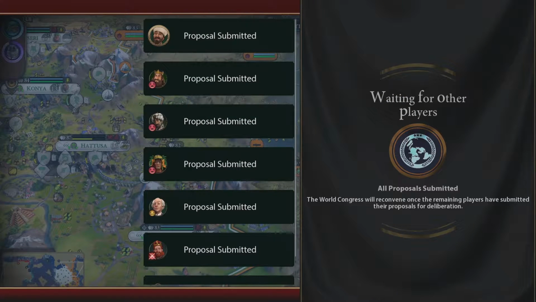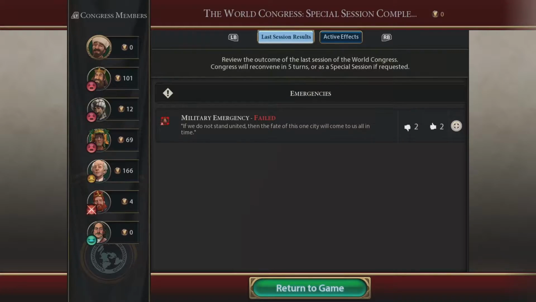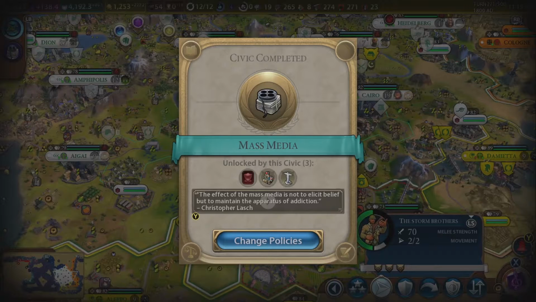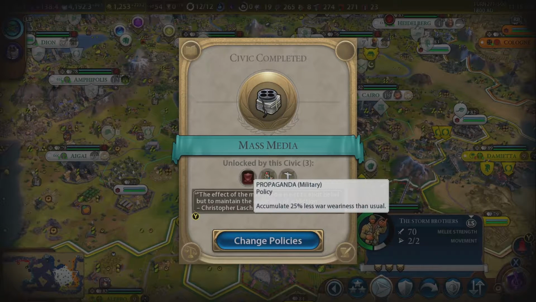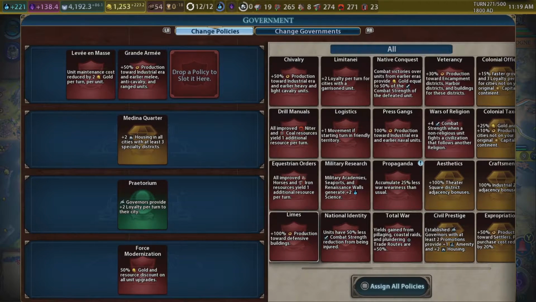Like, I think I've actually done the wrong thing. Don't get me wrong, I think I've done the wrong thing. I just don't want to take the risk of joining this emergency. I didn't want to join the emergency and cause ourselves more problems. Okay, that war weariness one is going in here.